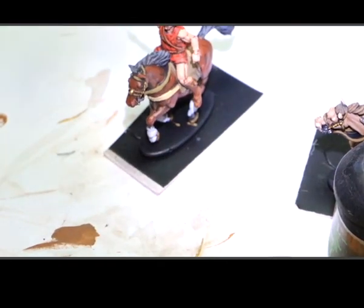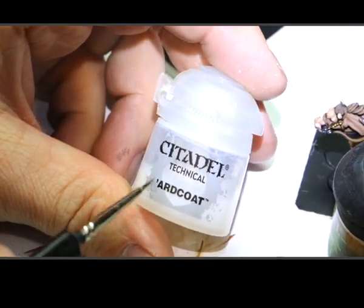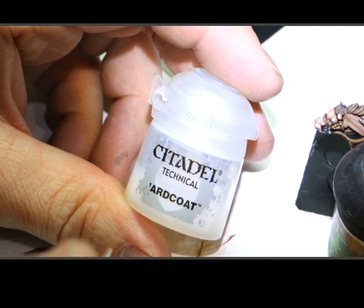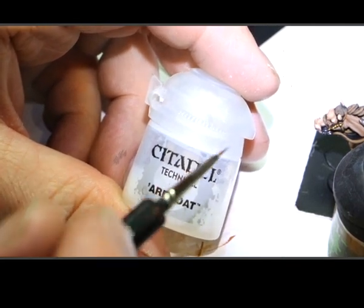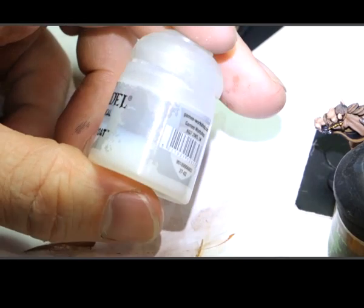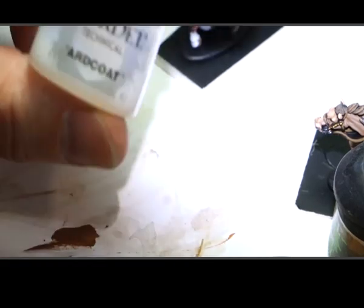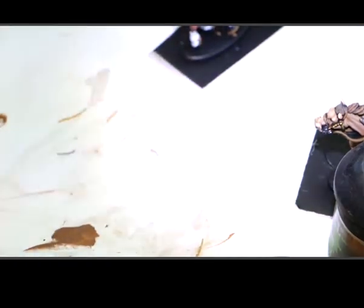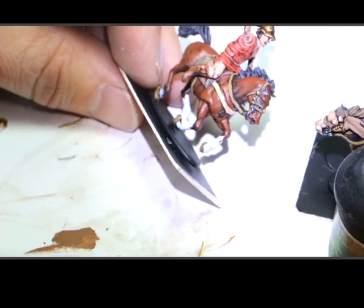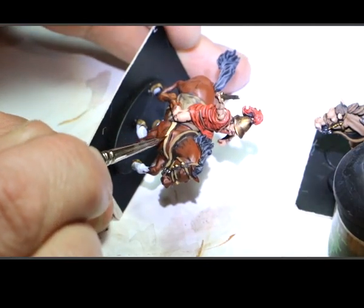Where is it? Right there. So if you want something shiny again, and you want everything else matte, then you can use that and just paint it over the areas you want, and they will come up shiny. Because sometimes there are certain bits of armor or different things you want to shine, and you can use that to do it. But that's what I do. I coat everything in a gloss, and in this case, it's called Plasticoat. It's not expensive. I just get it from the local DIY store.